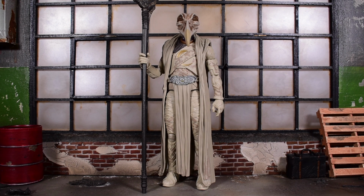So today we're going to finally take a look at the Marvel Legends Khonshu Build-A-Figure from the Disney Plus What If Wave. Or just Disney Plus Wave, because it's a mixture of What If, WandaVision, Loki, just all the Disney Plus shows. And this figure takes six of those figures in that wave to complete, and there's a total of seven. And the Iron Man Zombie is the only one that does not come with a Build-A-Figure piece, and it's not necessary to complete your Khonshu. But everybody else is indeed necessary.